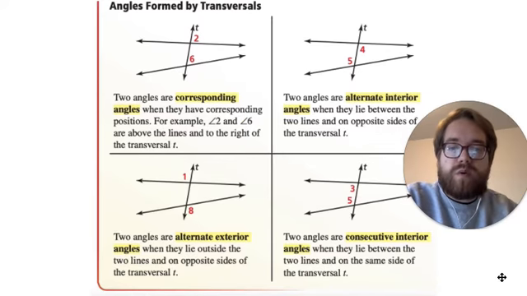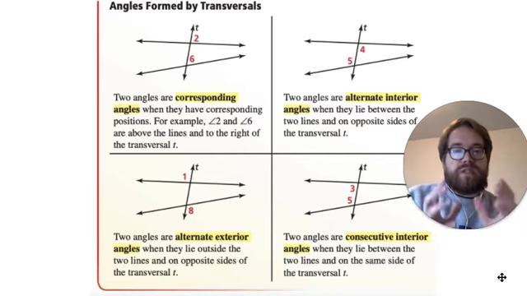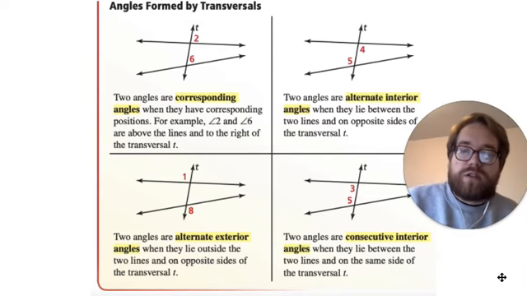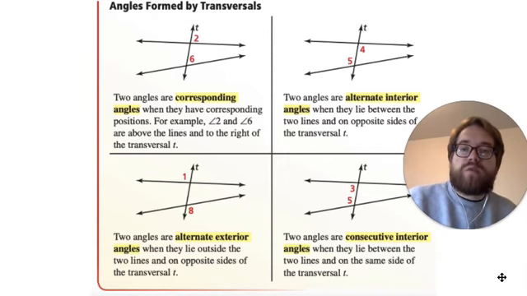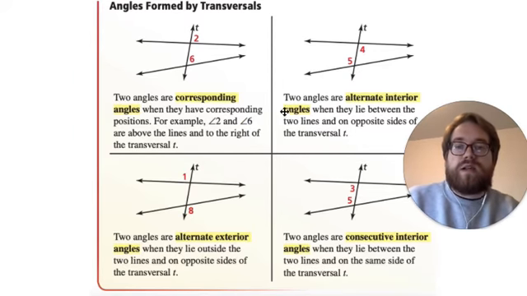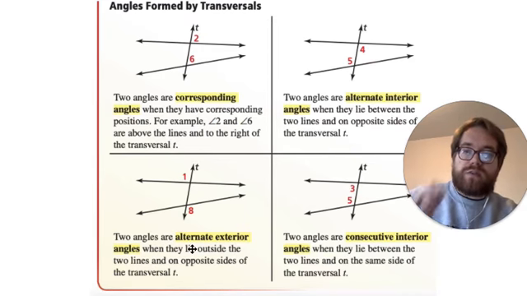And so it's important to remember what each of those are, and what the different positions of the angles are for each. So remember, we're talking about angles that are formed when two lines are cut by a transversal. Remember that a transversal is just the line that is crossing those two lines. So this line T here in each of these images is the transversal.